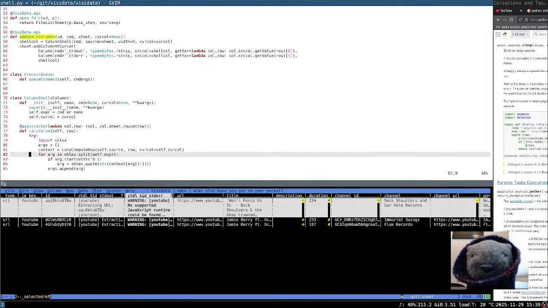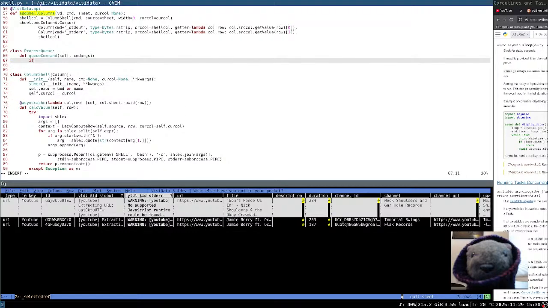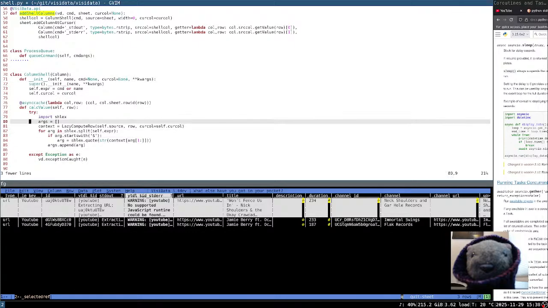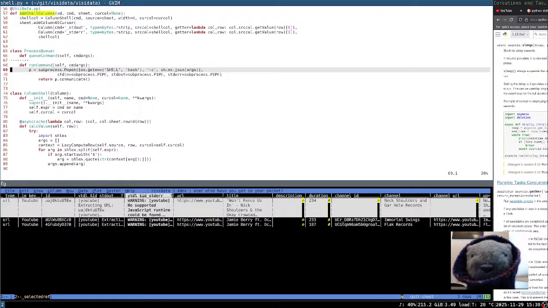And then we're going to add it on there. Right now we're just going to spawn it off. So when we do this, we're going to run the run command here, with shlex join args.